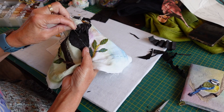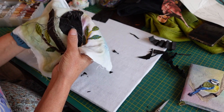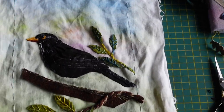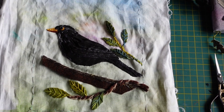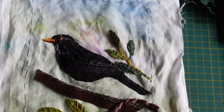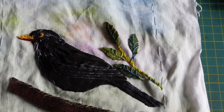Boo ended up knocking the camera, and so I've lost some of the footage that I was in the midst of doing. I'm afraid my battery died just at an opportune moment. So I carried on with a bit more stitching, and I think I have to leave it there for now. So I'm going to take you in for a closer look.